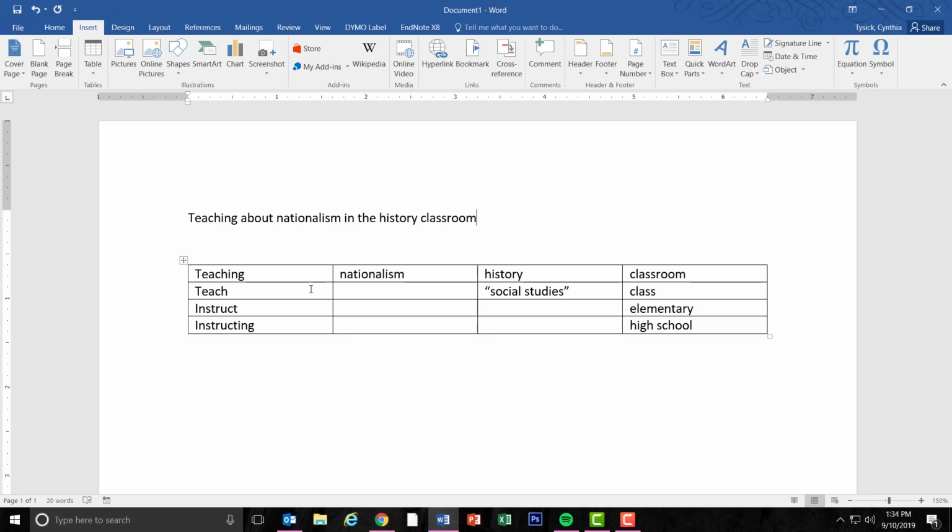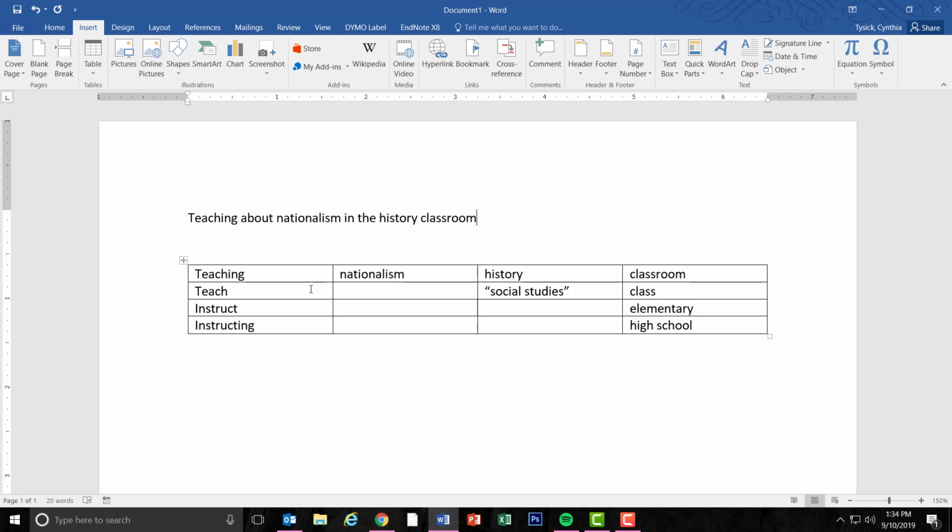Sometimes it's referred to as global in different settings. And then classroom could be class, but it could also be a specific grade level. It could be a specific type of school, elementary or high school. There could be other words that could be used to replace classroom as a concept, but I'm just leaving it with those four right now.